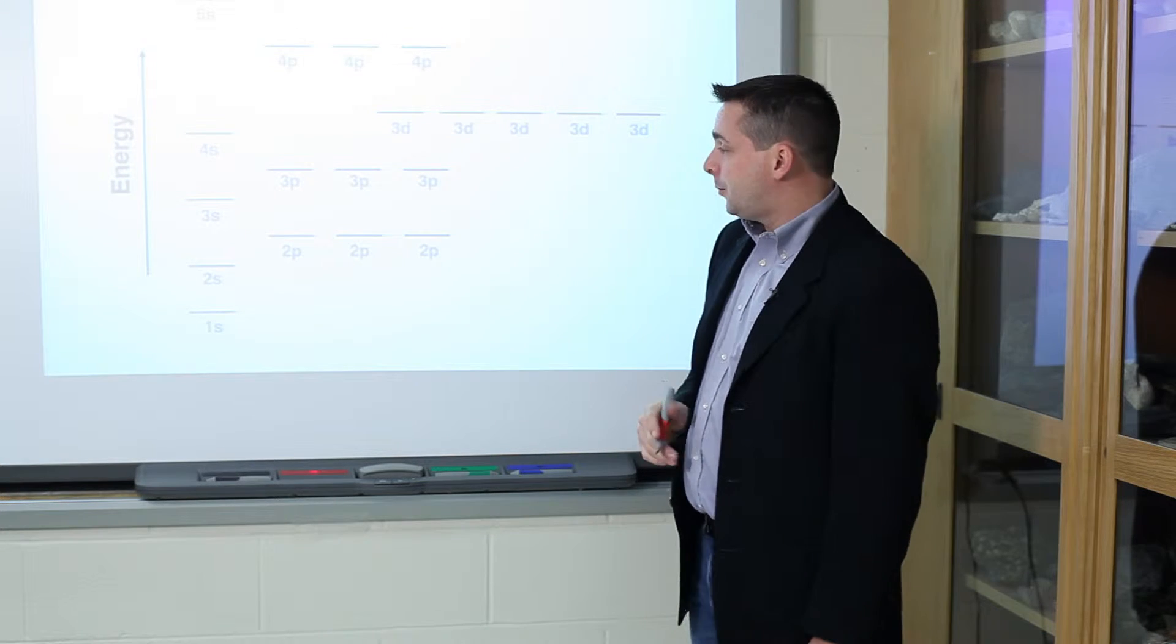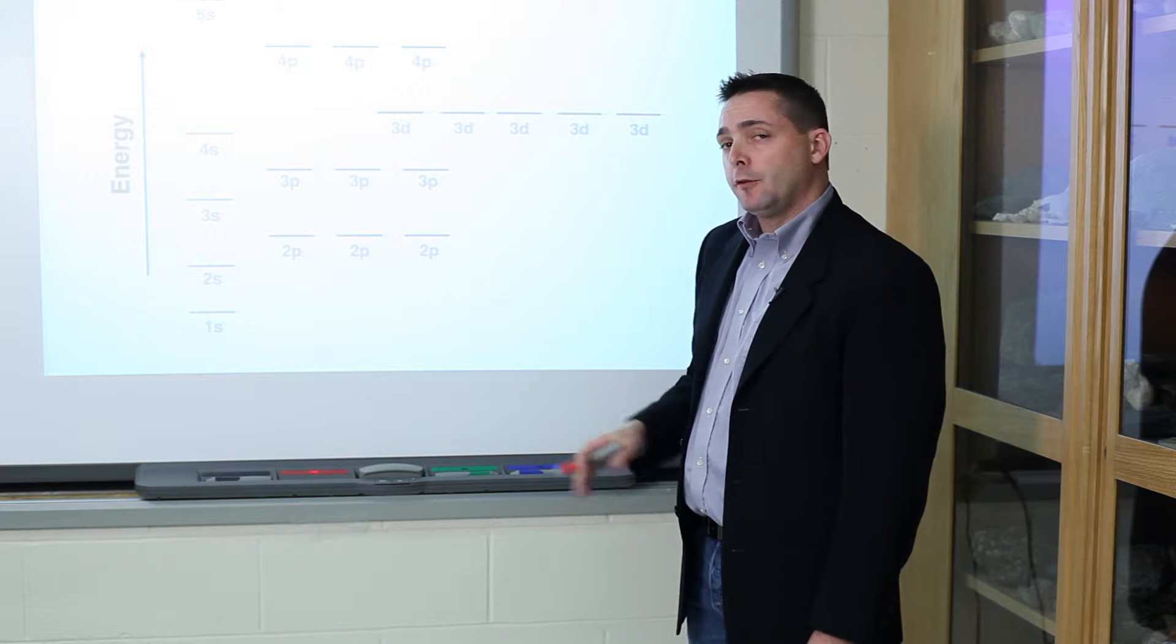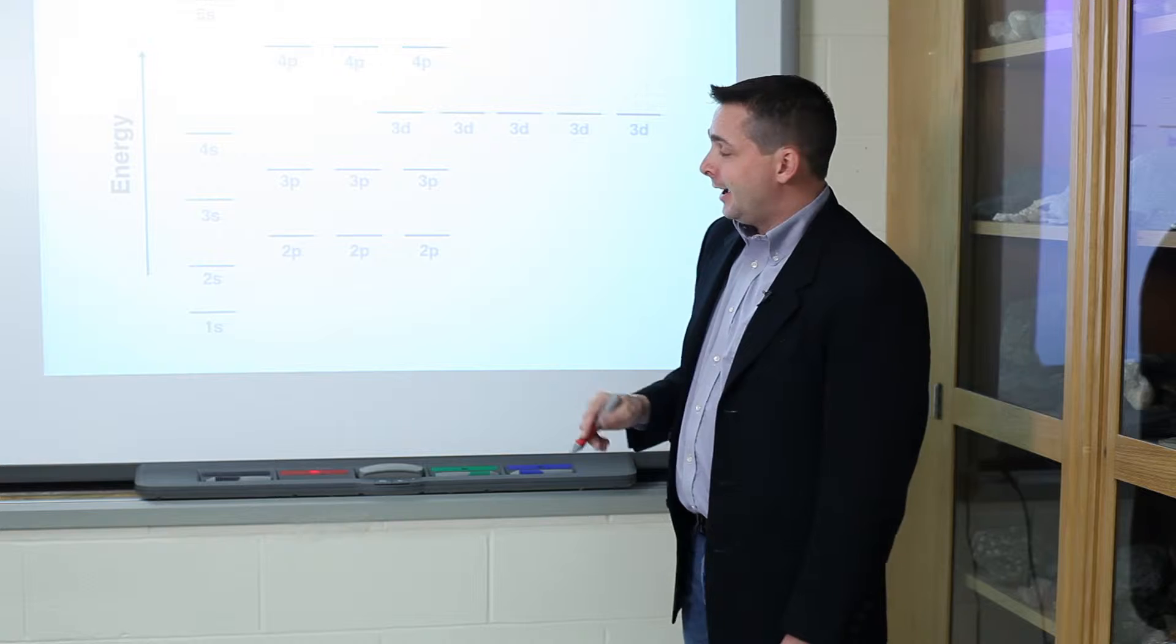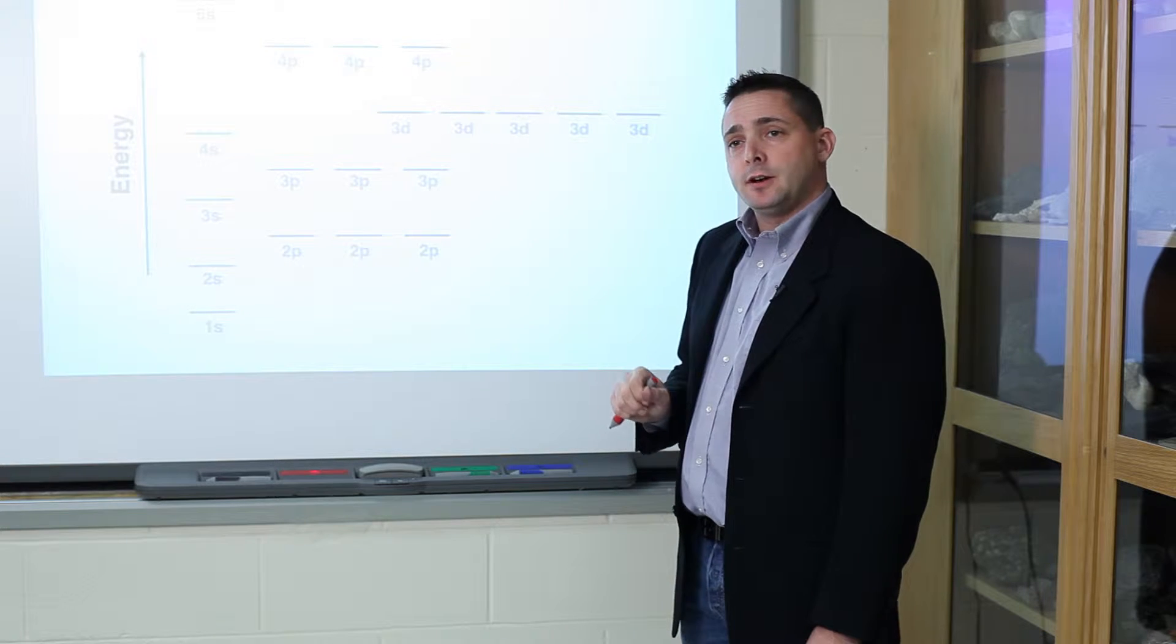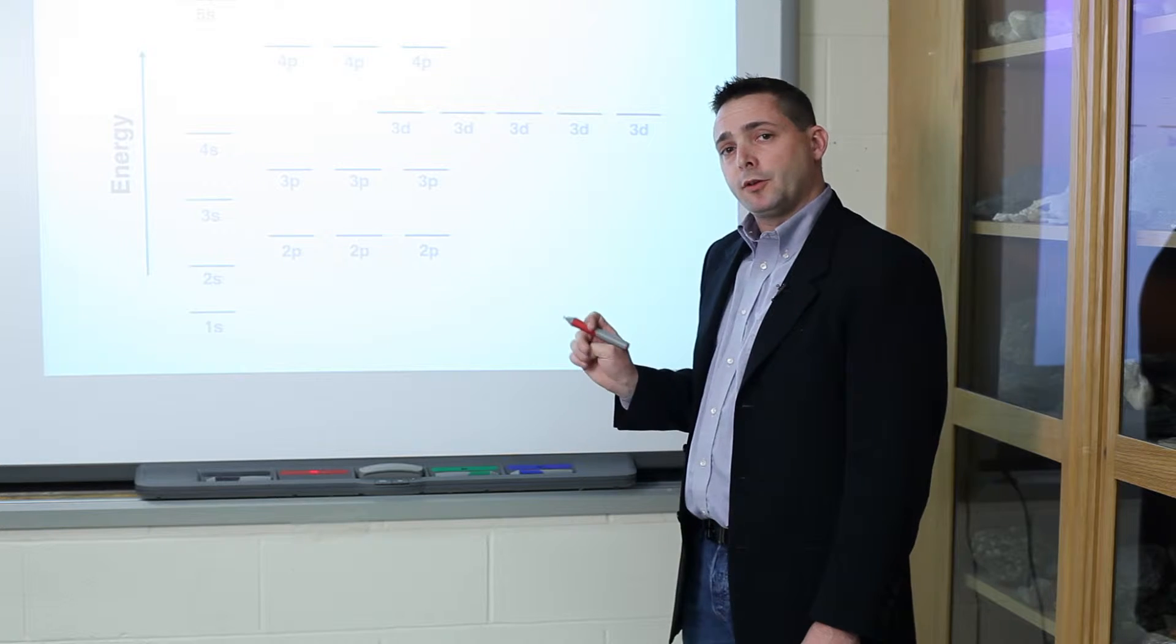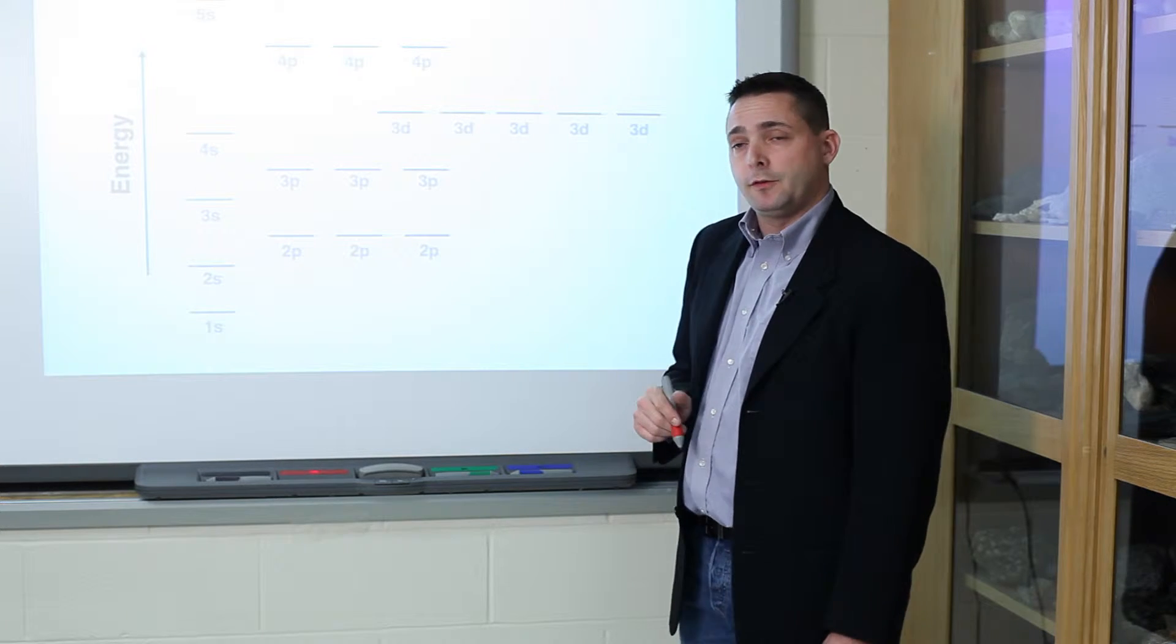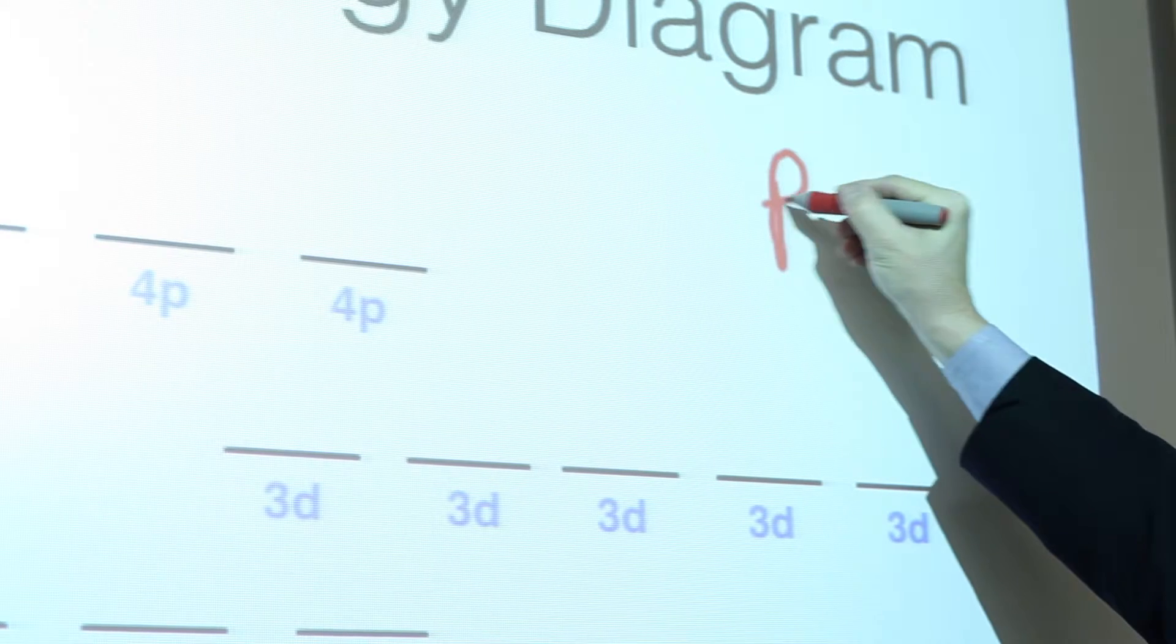Some very simple starters here. We're going to fill electrons from the lowest energy level, and we're always going to fill one electron at a time until the entire shell or electron orbitals are filled. So to start, we're going to use phosphorus-15, which has 15 electrons.